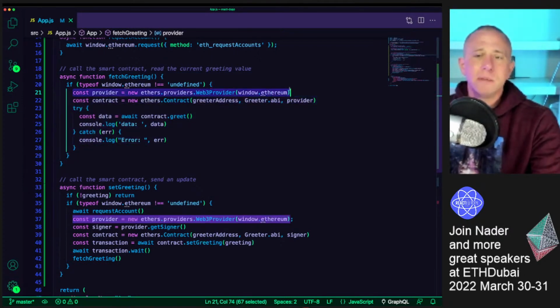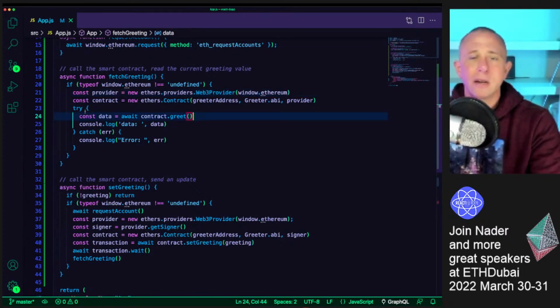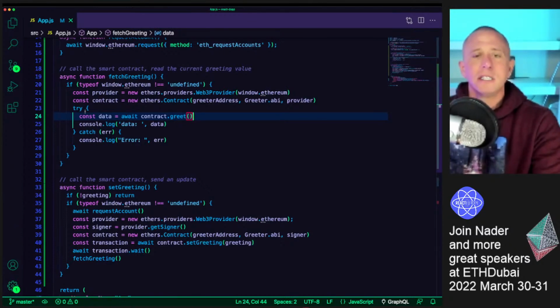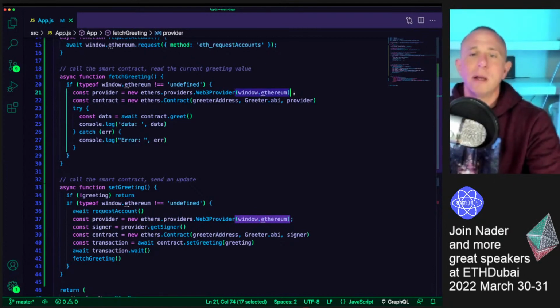One of the concepts that you'll see quite often is this idea of a provider or a signer. A provider allows us to have an API to interact with the smart contract using the Ethers library, essentially. So here we can say we want to create a new provider, and we're going to be passing in window.ethereum, which gives us not only the fact that we are using Ethereum, but we're also going to have that RPC endpoint, because we set that RPC endpoint as localhost.